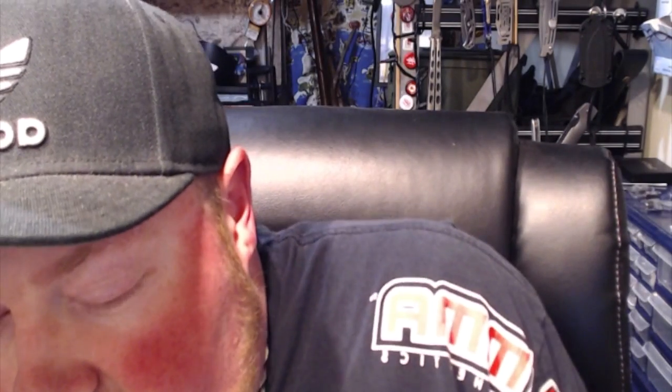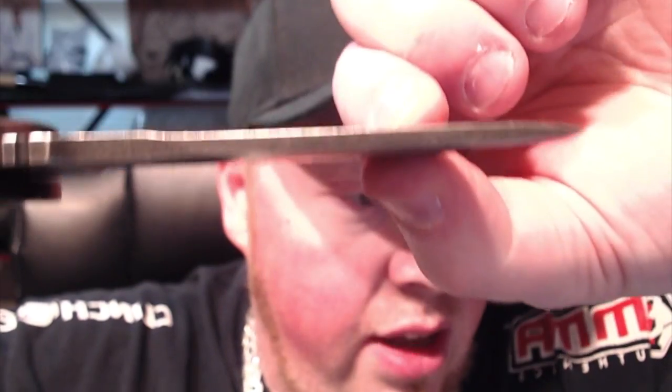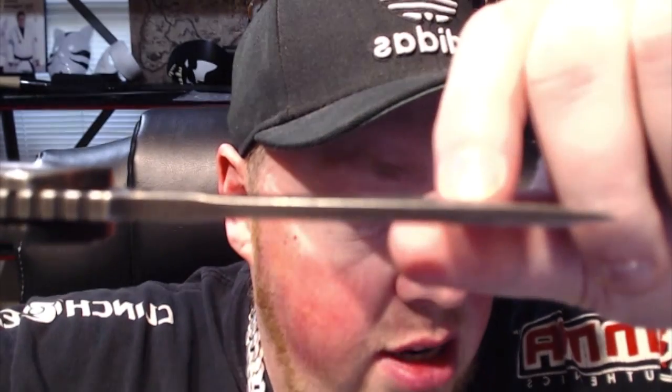Really fast, springy. The only downside is you gotta keep that lock on it all the time. But I would prefer a real legit tanto, more like a samurai sword. My other one, and I've reviewed this one too, had some change in there. But you can see they thinned out the top of this one a little bit as well. See that? The little bevel they put on there. But once again, at least they left it thick at the point. So if you see the point, it gets pretty thick there before it thins down. So at least they understand that that's what's giving it its strength. It's a really great tip, and I think that's the best. That's the reason I'll almost always choose tantos.